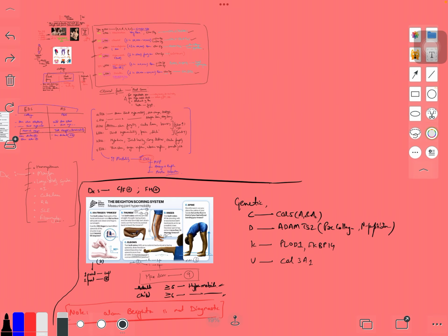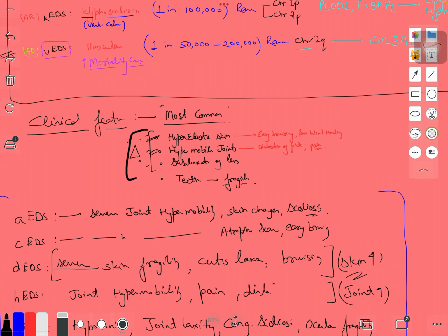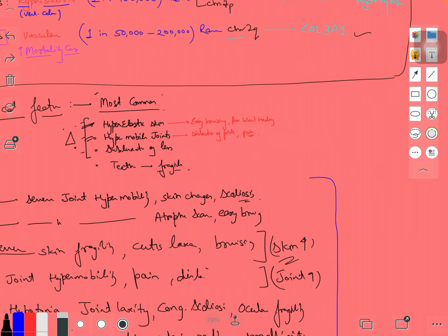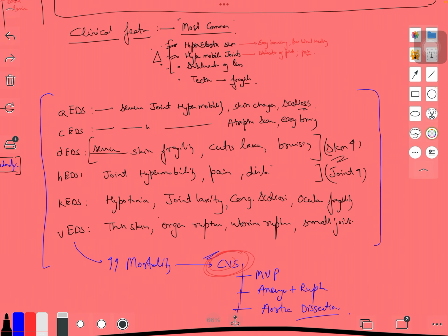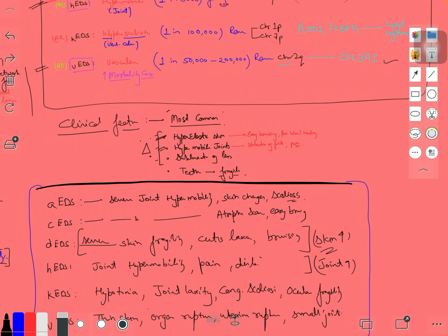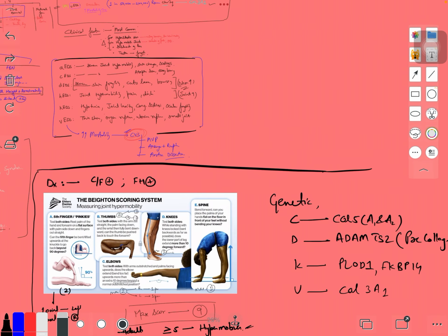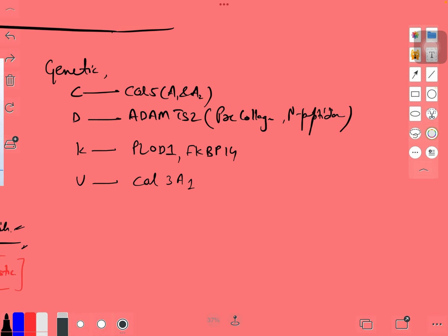Okay, so what I was trying to tell you over here is that once you have only these important features, we can make a suspicion that the patient can have EDS. Now, which one? Don't focus more on all these clinical features, because it's very easy to make a mistake over here, right? So what we do is just make a guess, and directly send him for diagnosis. In the diagnosis we can check which one it is.